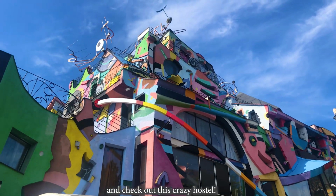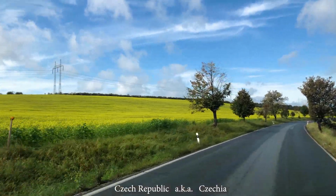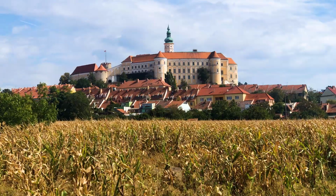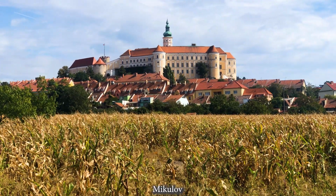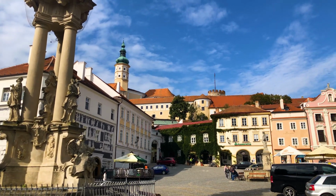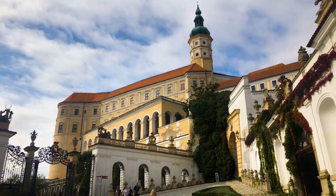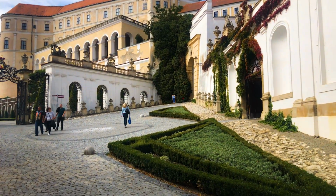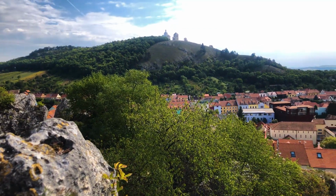Now I wonder what Czech Republic will show. Once you cross the border, you can immediately tell that you are in a different country, as the landscape differs a lot. Slovakia is mountains, Czech is hills. It also has some sweet, small, colorful cities. The one that really shines is Mikulov. Beautiful old town, beautiful castle, and amazing landscape around, with some great viewpoints.